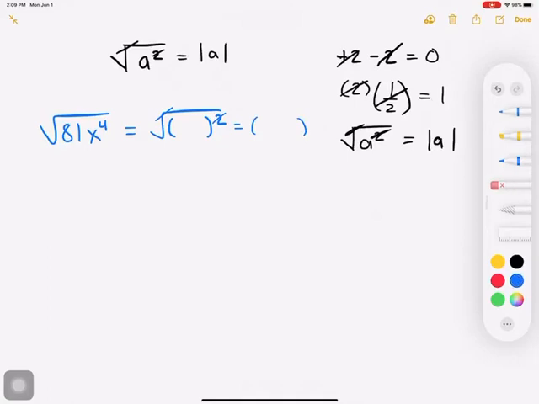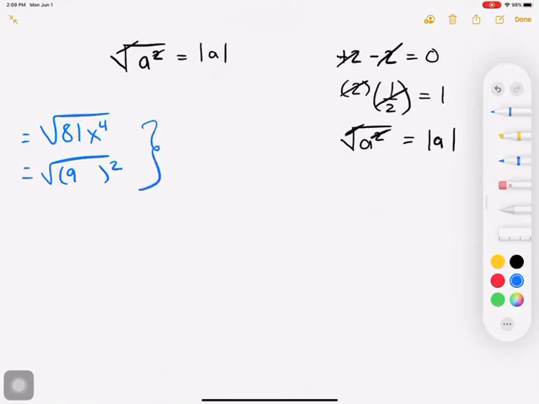So let's see if we can transform this expression into something that looks like a square. Let's start with the number 81. What is 81 the square of? If I want to write this as a square, I should write 9 squared, because 9 times 9 is 81. I'm just rewriting this expression. These two things are exactly the same. So 81 is the same as 9 squared.